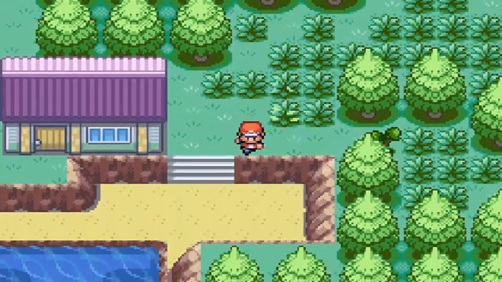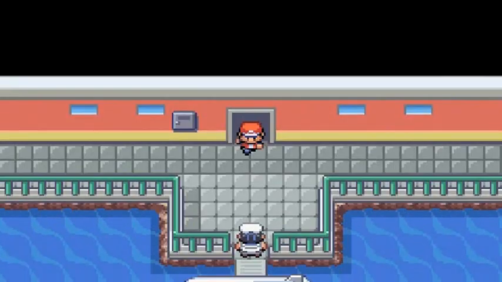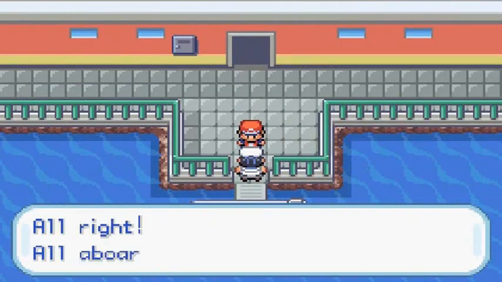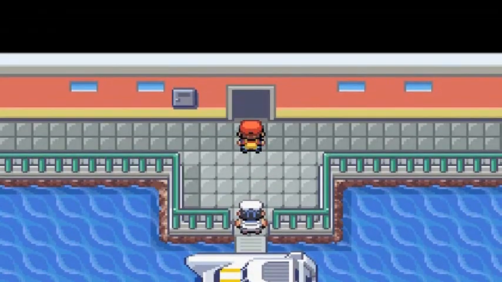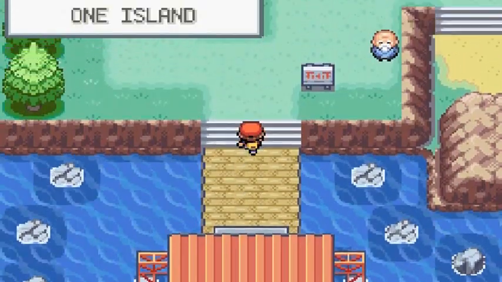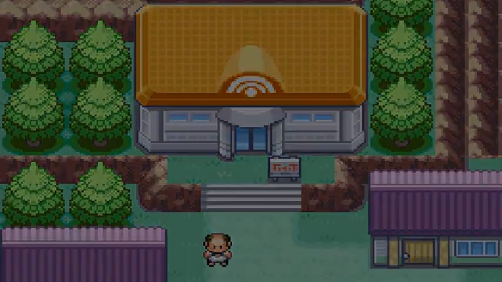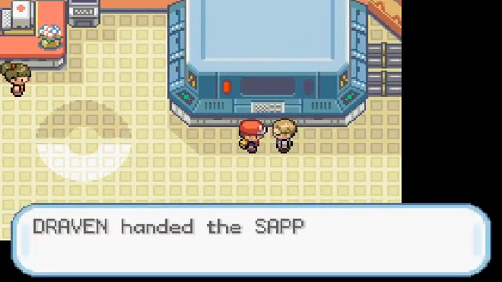We're using up the steps because we're running, and here we go. Going downstairs, talking to this guy. Take me to One Island. Alrighty. There we go. So, here we are, One Island, and now we can actually go straight into the big old Pokemon Center right here and talk to Cilio, and he'll be excited to see what's gonna happen next.